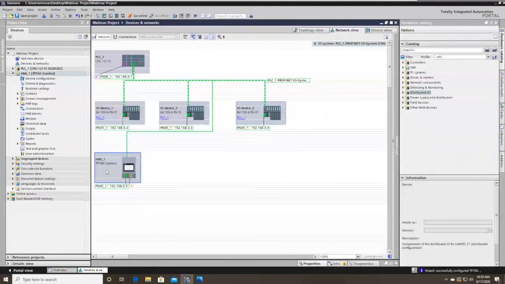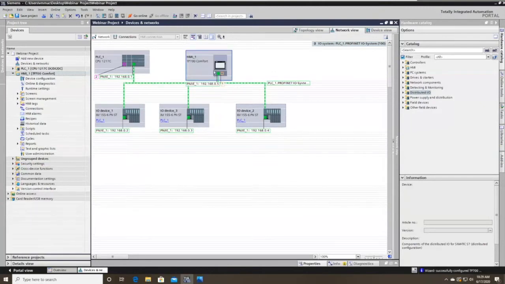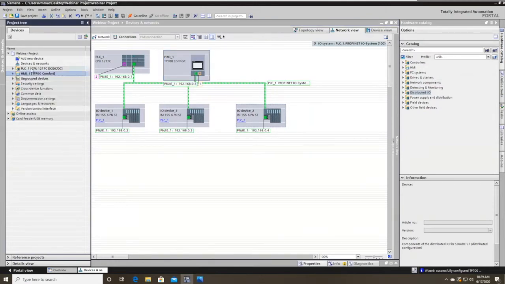So here in the network view, you can see now that I didn't even have to specify it outside of the wizard. The wizard already took care of it. It already networked the device into my project, and it allocated the next available IP address and the subnet to that device. Because this is a basic and very introductory level webinar, we're not going to be going through screen building. That could be a topic for another time. I just wanted to show you how easy it is to pull that device in.